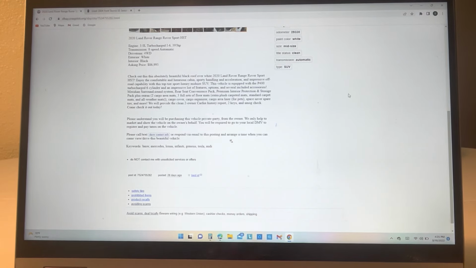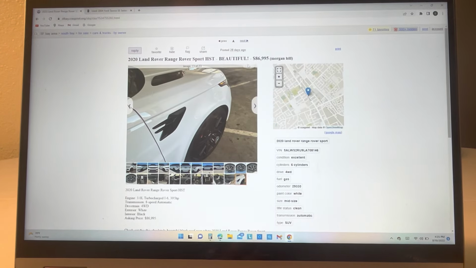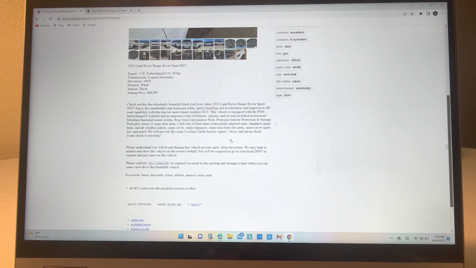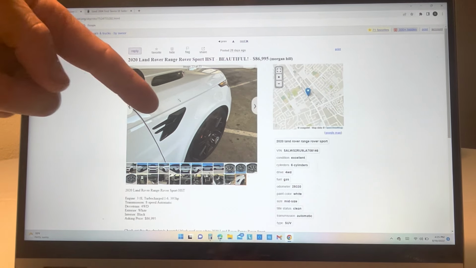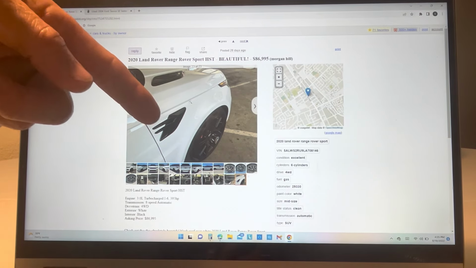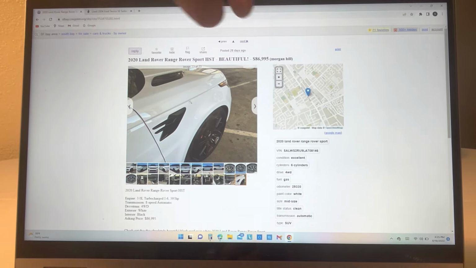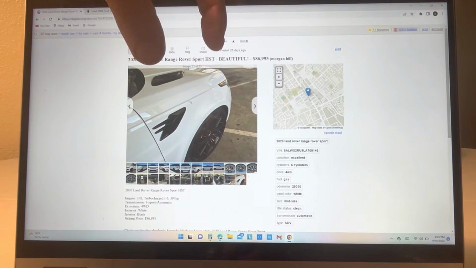But if you list that car at $86,000 and you put $86,000 on the paperwork, you're looking at close to $10,000 in taxes and fees and all that stuff. So if he had bought this car for, say, $70,000 and he's trying to sell it for $86,000, what he's doing is he's holding on to that title.